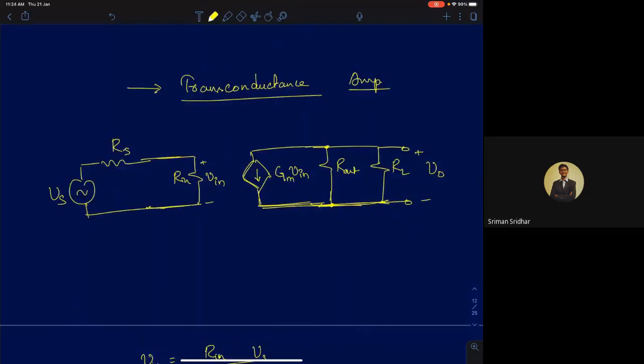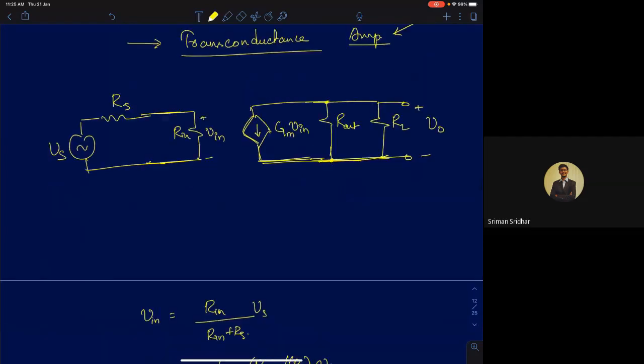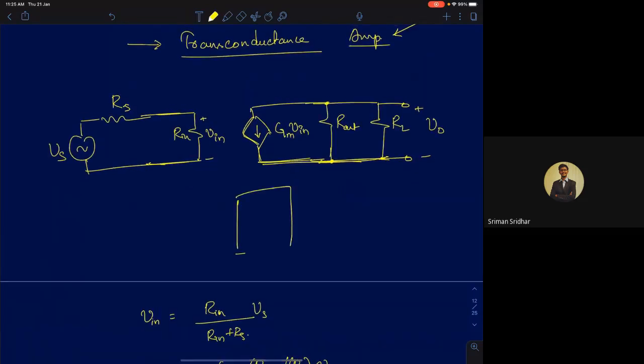Okay, then I'll discuss one more amplifier model. This is the most commonly used model. In fact, this is the only model we will be using throughout this semester. It's called the transconductance amplifier model. So what is a transconductance amplifier? Let's take a two-port model of an amplifier. In a transconductance amplifier, I'm going to apply a voltage as an input, and then I'm going to measure the current as the output. The ratio of Iout by Vin is what we call transconductance.